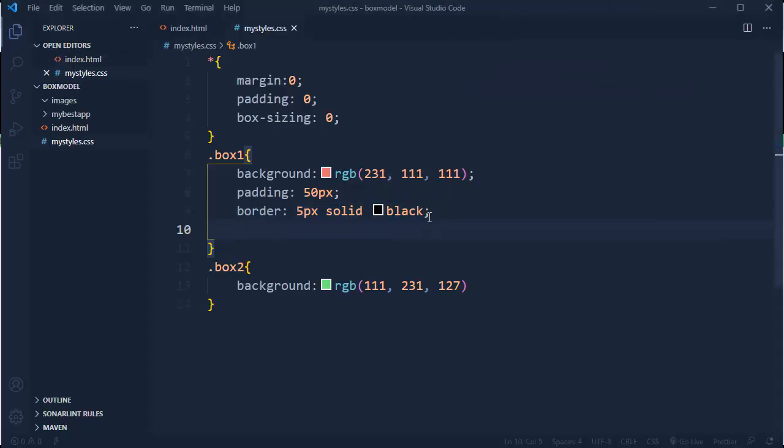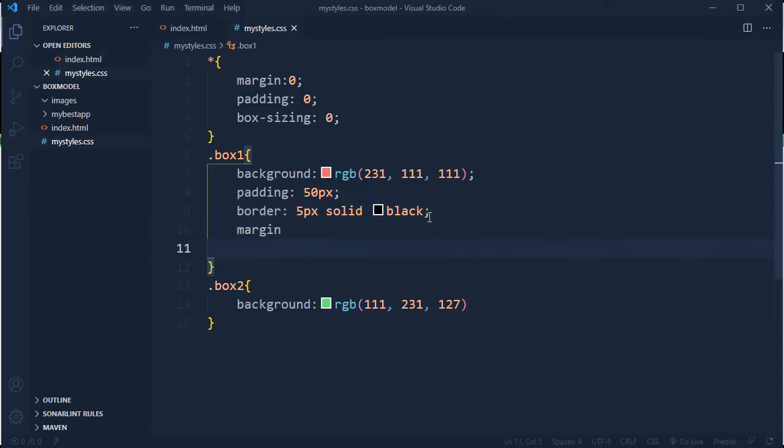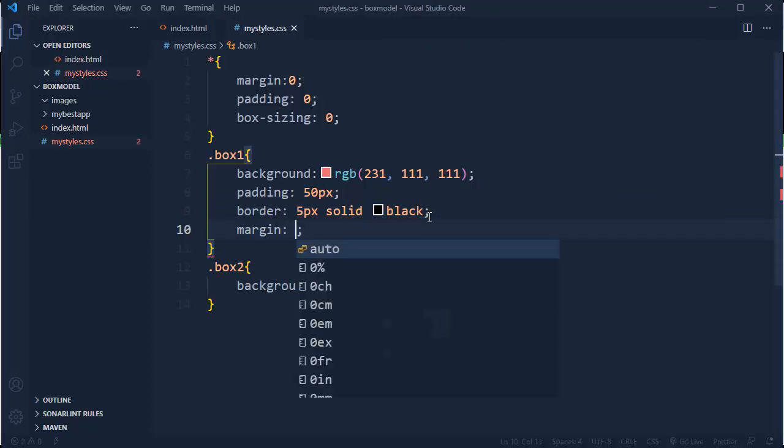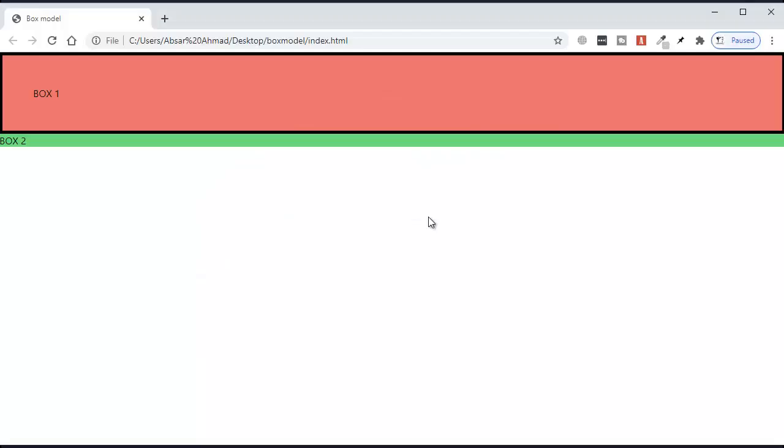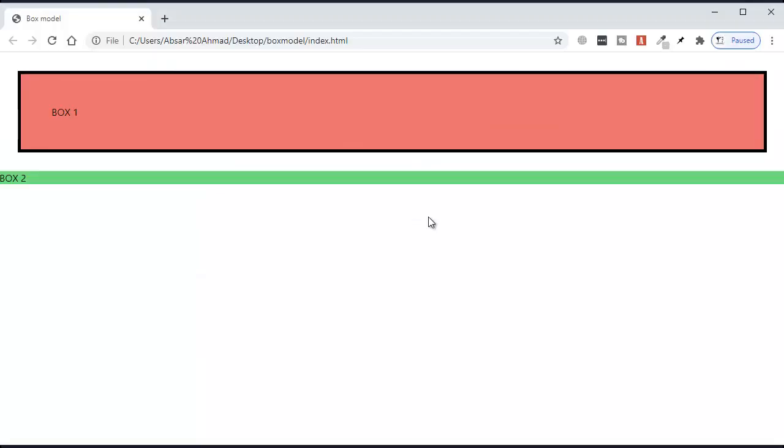Now the last thing is margin, and I'm also giving a margin of 30 pixels. Refreshing the page, as you can see, the margin is the outside of my box. So this is the box, this is the content inside the box, this is the padding outside the content, outside the padding there is a border, and outside the border there is a margin.